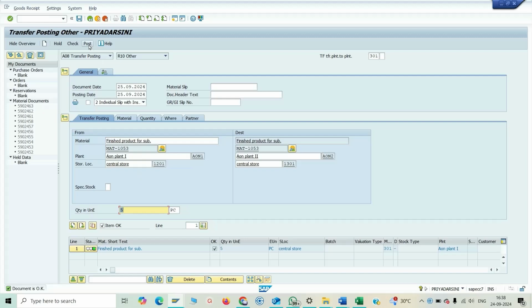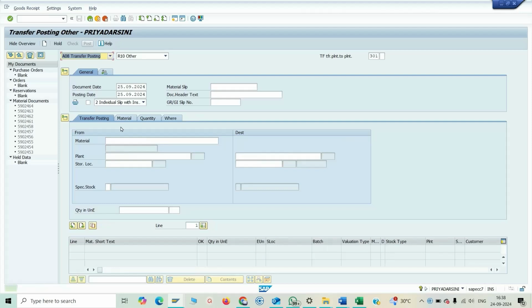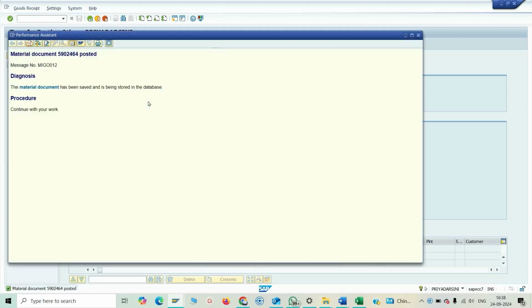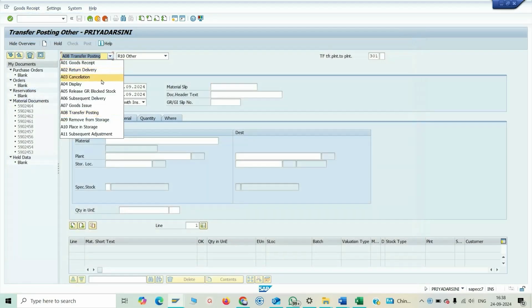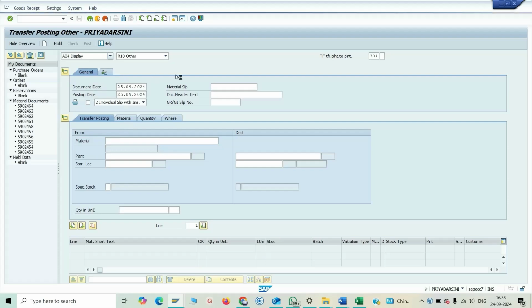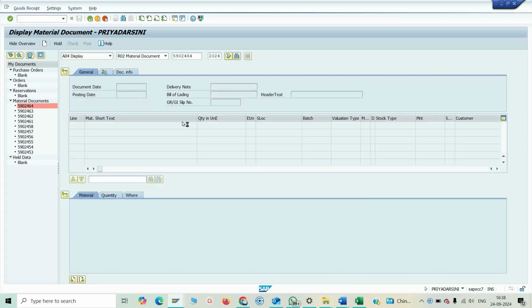After that, click on the post button. Once all the information is okay, the document will get posted and you can see the document by displaying it. Here I am going to copy the document number, select display document and press enter.